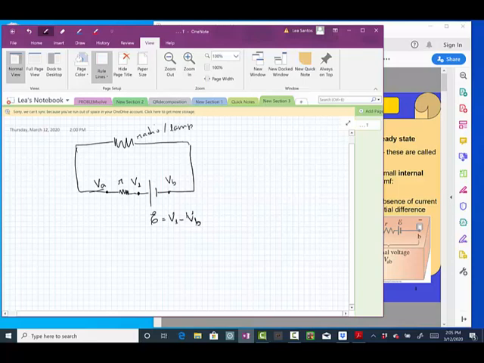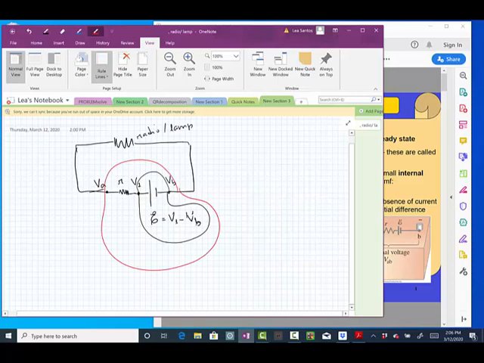But what is the main point of this story? The battery, through its chemical reaction, was trying to give us this potential difference. But what is it that we actually can deal with? What is it that our battery actually gives us? This smaller potential difference, VA minus VB. So what are we going to be able to use? What is the potential difference of the battery? VA minus VB. What was going on inside the battery was this V1 minus VB.